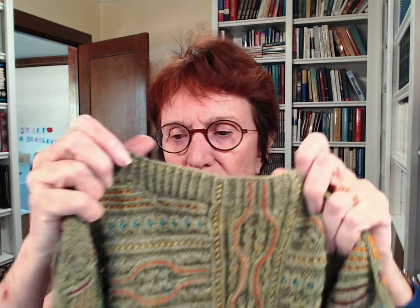You can also see that I did my embroidery after I put my neck edging on because I brought the embroidery up through the edging of the neck. Okay, so that was good.